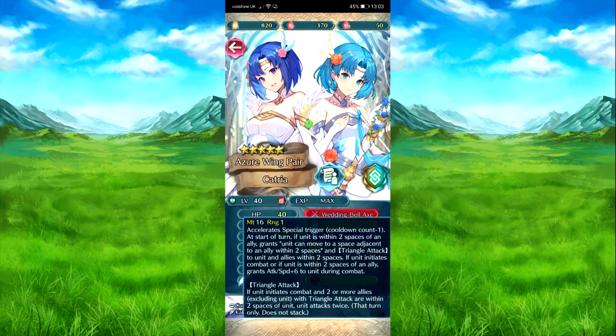Winning Bell Axis, a special cooldown trigger. At start of combat, if you're within 2 spaces of an ally, the unit can move to a space adjacent to an ally within 2 spaces. And triangle attack. So if you're within 2 spaces of an ally and then initiate combat, or if they're within 2 spaces of an ally, it grants attack speed +6 during combat. And triangle attack is if they're within 2 spaces of an ally that has triangle attack, they get a double attack.